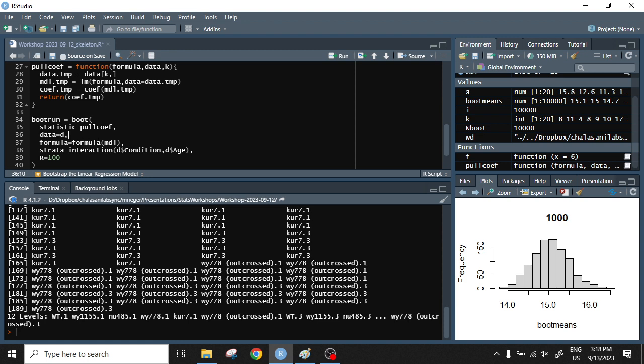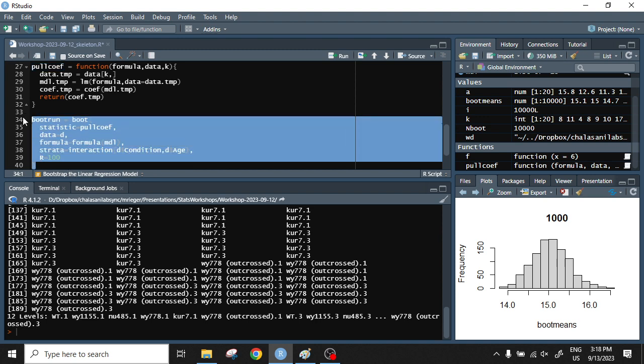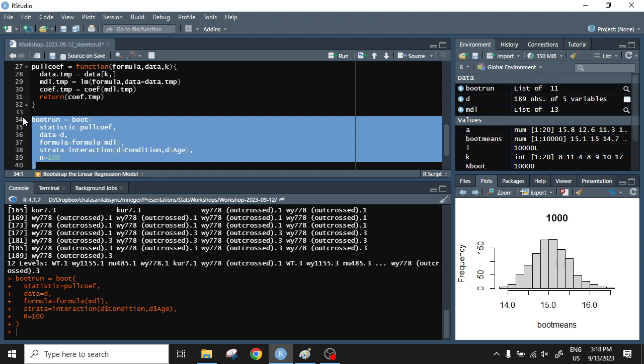It knows because basically, see these two parameters in here? Those aren't parameters that are built into boot. In R, you just daisy chain whatever other arguments are needed by the function that you pass in as a parameter. Whatever it needs, you just add them on with commas. Wow. So it's handy. It's convenient. So it's right there. So I'm going to go ahead and run it. And it's done because it's only 100.